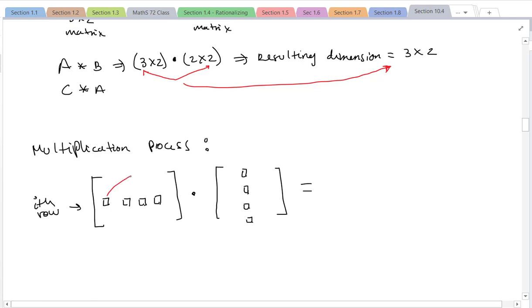Then when I multiply these, I will do the first entry in that row times the column, plus, and then we go down the line. And you add all of these. And that will give you the entry, the Cij entry. So now it doesn't give you a whole column or a whole row, it just gives you an entry. So let's try to work it out.